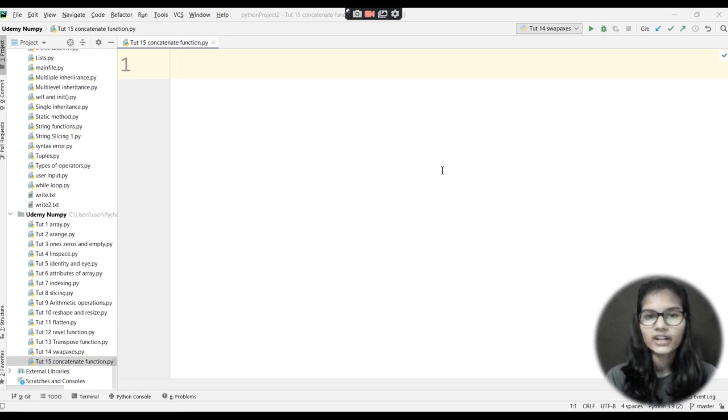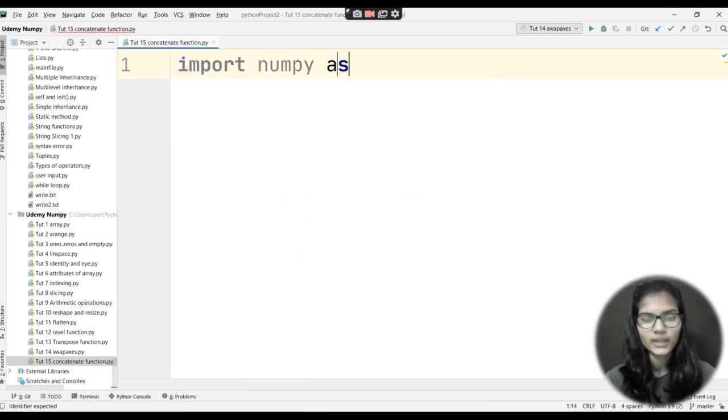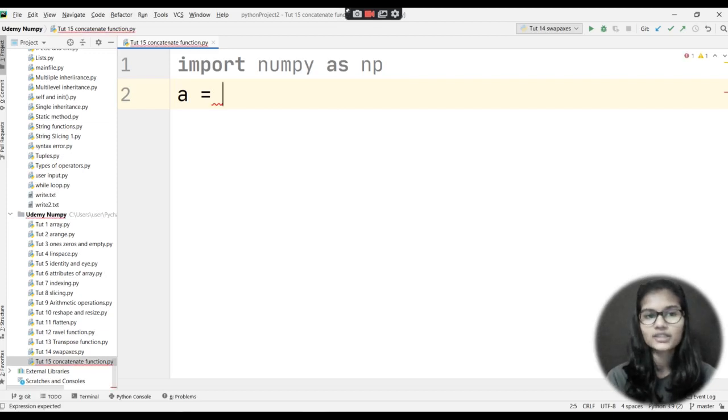As it is a function which comes under the numpy library, the very first step is to import my numpy library. So I'm writing here import numpy as np. Next, I would be taking a variable. Now, this concatenate function does not have anything to do with help. If you use it inside help, it will give you an error. That is why I'm not going to use the concatenate function with help.